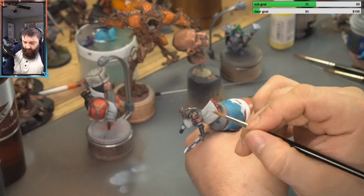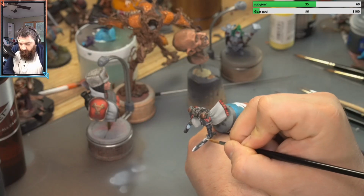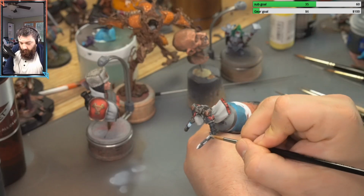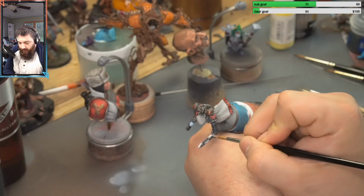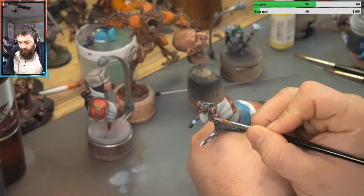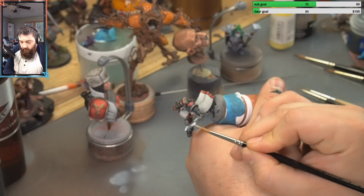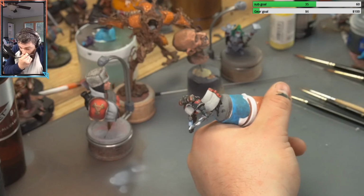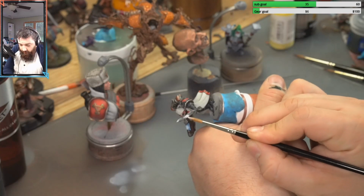And then we're going to do the same down here on the bottom. Pushing that highlight to the bottom and to the outside edges. Same thing down here. If I cut this angle, it'll be smoother for me, and I think it is. That's better.